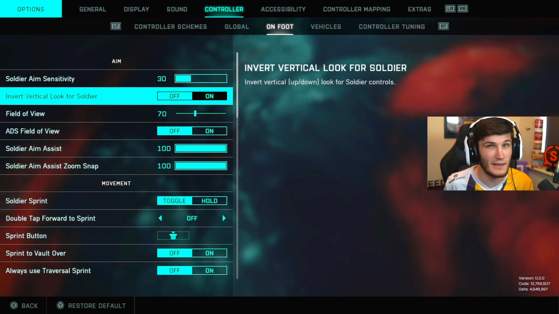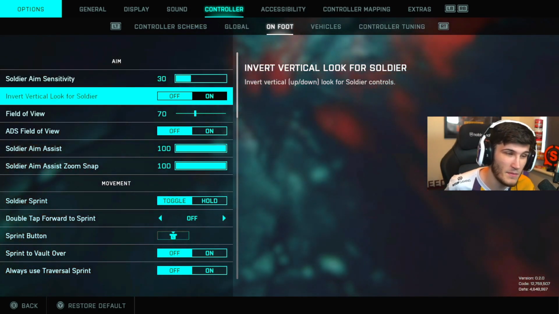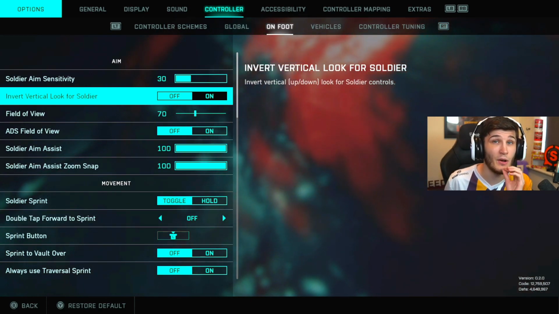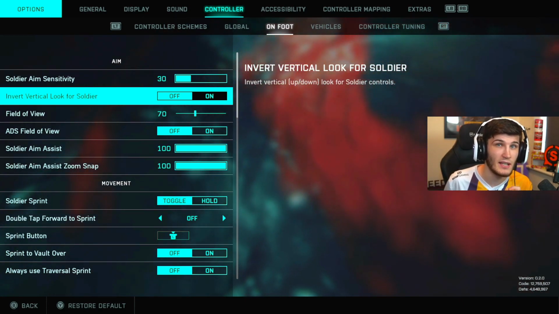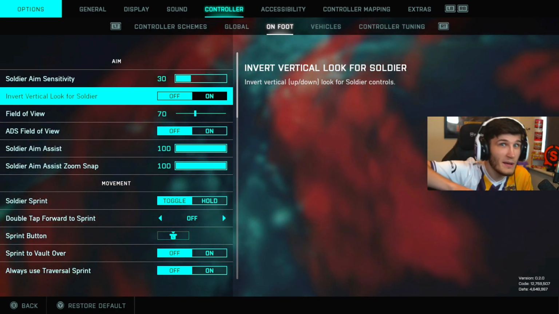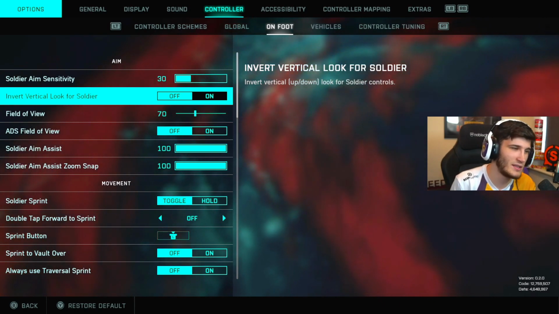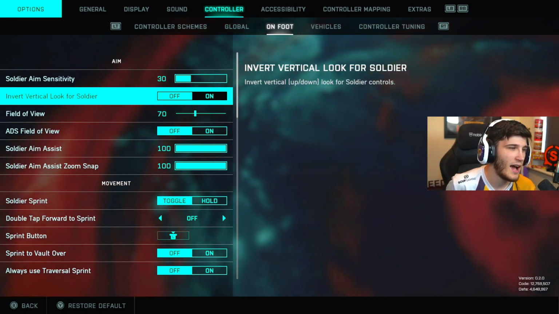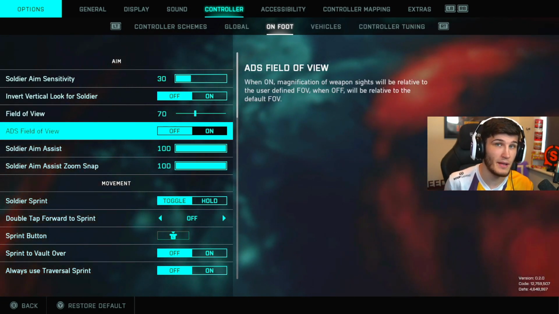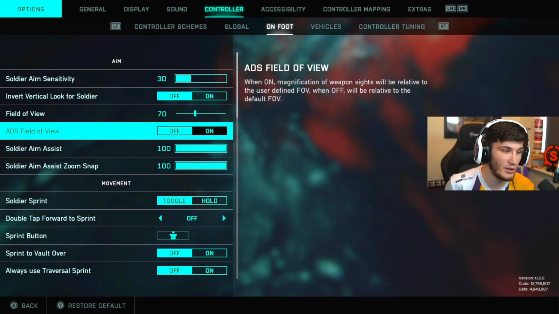Aim assist, whack that up to 100%. There's no reason why you shouldn't be abusing aim assist if you're playing on controller. Again, we're going to be playing against PC players with mouse and keyboard, and they can use a whole arm to aim, a whole limb. And we've only got our thumb, so make sure you stick that to 100%. Field of view, again, we've got it on 70. ADS field of view, make sure this is on. This will help you. Trust me.